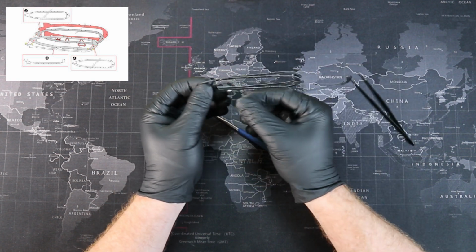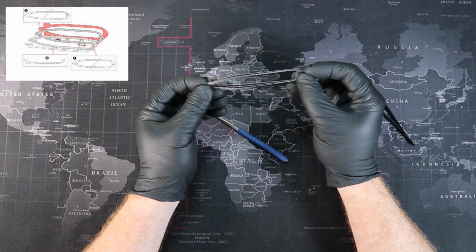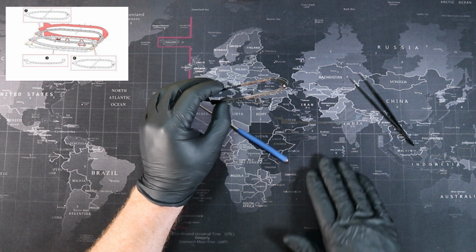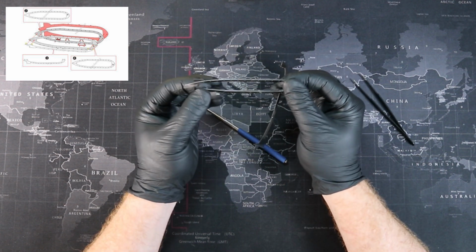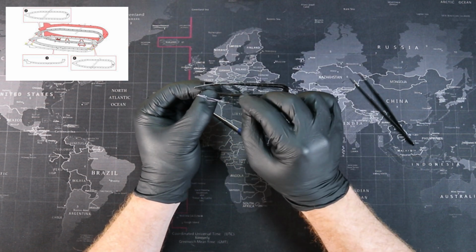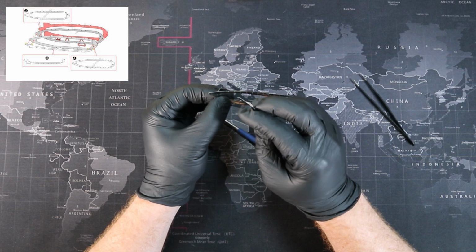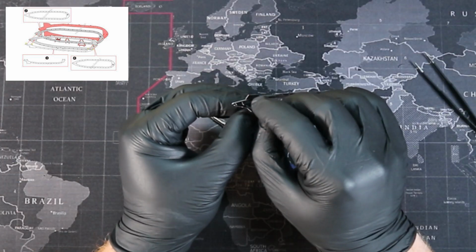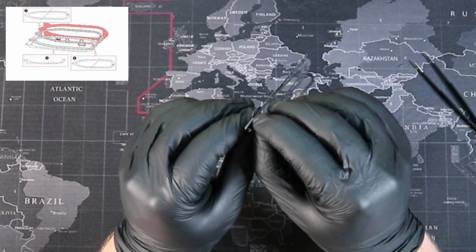Oops, oops, oops. There we go. And now we're going to grab part three here. And I'm going to jam part three through all of the pieces of metal we just stacked through. Now I'm going to work on one side at a time. And I should be able to get it pretty easily. I have it pretty lined up here. As I said that, of course, I moved everything.